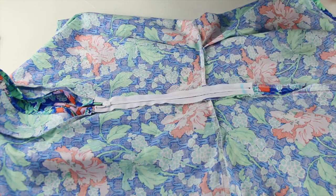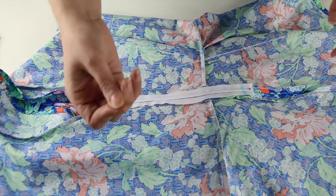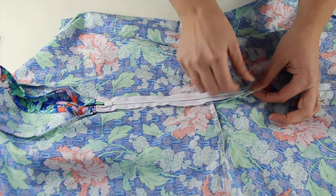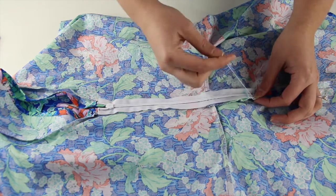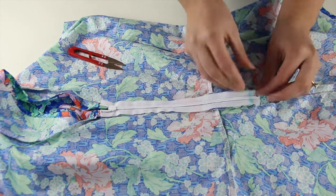Alright, so now that I've inserted my zipper, I'm going to go ahead and thread a needle and thread, and I'm just going to take and hand sew this down just here at the bottom so that it doesn't flip up. And then you're going to repeat the same thing for the other side.